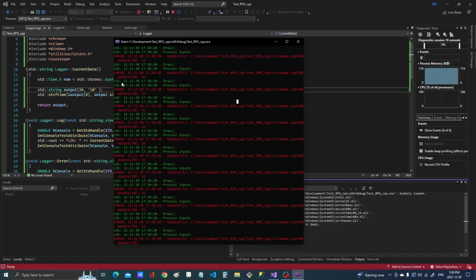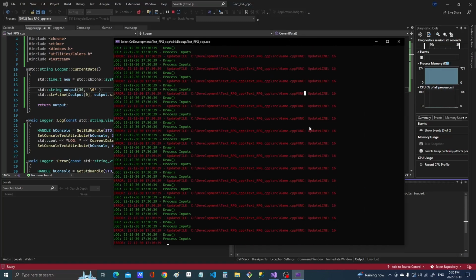So now we have our time. And right here the error says exactly where it is. So let's open this up clean. See, it's in the file. It's got our message. Then it says where it is. This is where it is. And the func is in the update, line 16. Beautiful. All right. Let's get started on the console class.